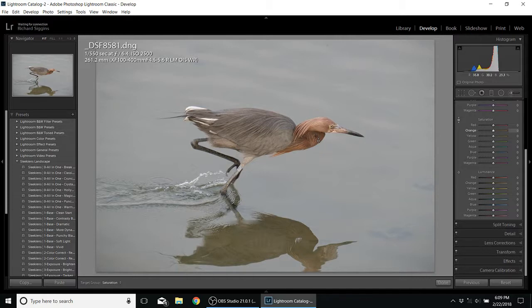If I click on an area that has the color I want to change, and then hold my mouse down and drag, you can't see the cursor because it's disappeared, but you can see the sliders underneath, and the mouse is going up and down on the picture.